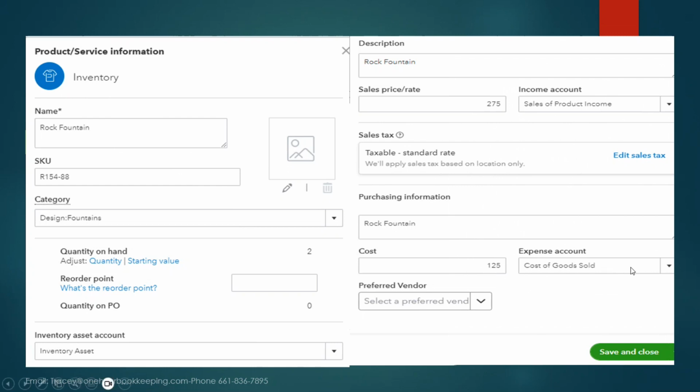And we know since the prices are fluctuating, maybe not a good idea because it could be 130 tomorrow. The purchasing information is every time I purchase this product for a client, I'm going to go to cost of goods, right? And that's when it's relieved out of inventory and then pushes over to the cost of goods. I can also set a preferred vendor in here. With that information, like I said, there's options where I can put a quantity on hand and start telling me I'm low and when's my reorder point. And this is where you'd set that up.